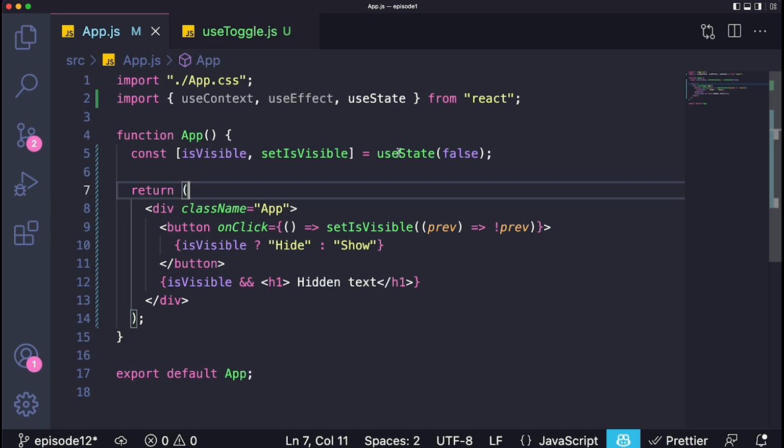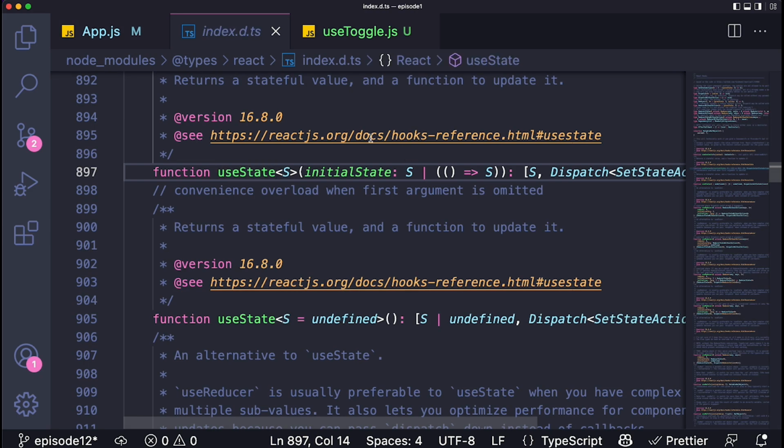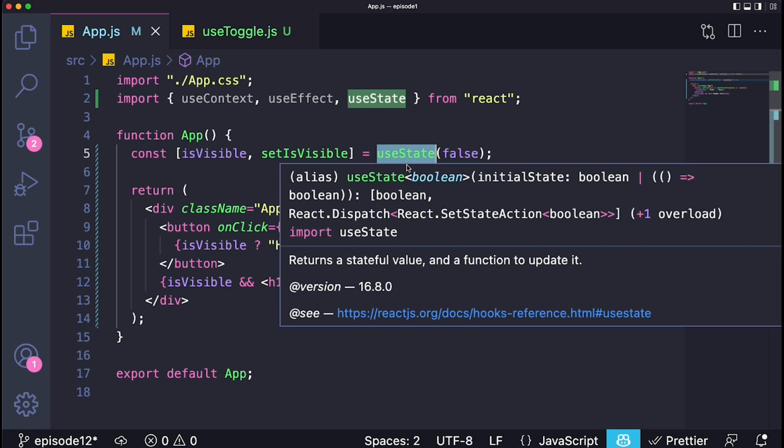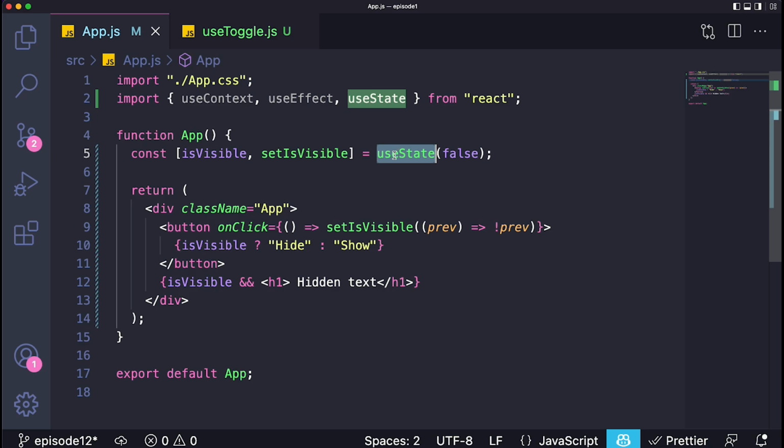Well, inside of this useState over here, which is one of the ones that comes with React, there's a lot of logic that we're not seeing. We call it like this, but it's running a bunch of logic that if this didn't exist, we would have to, every time we wanted to create a state, create that logic again. Same thing with all of the other hooks that we have over here. So by definition, a hook is a function that allows you to abstract a lot of logic in React.